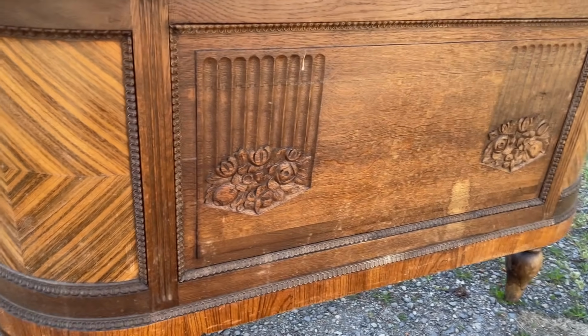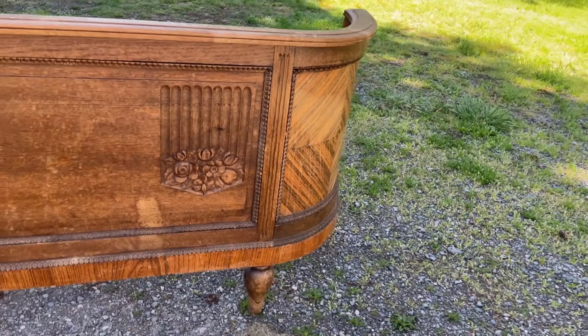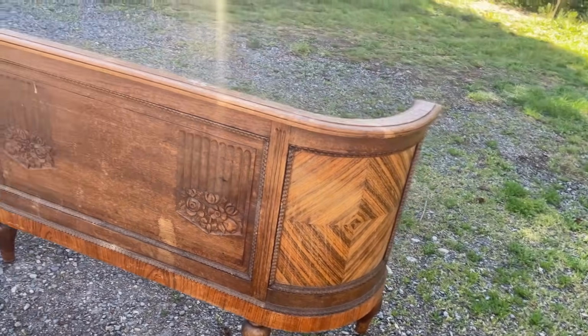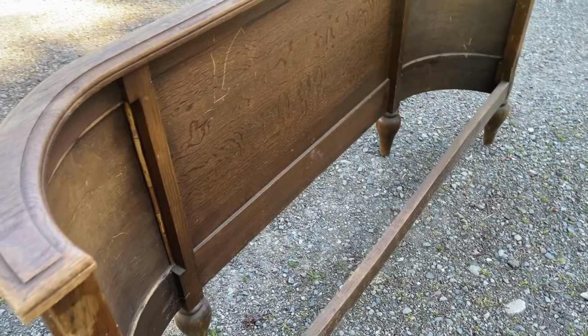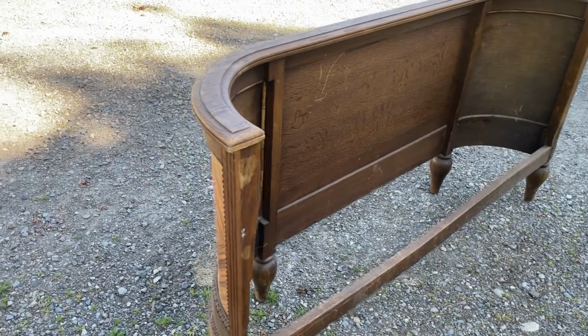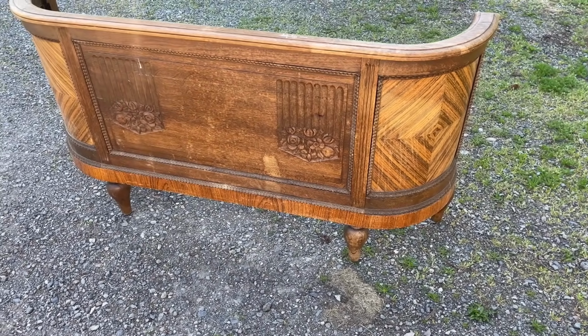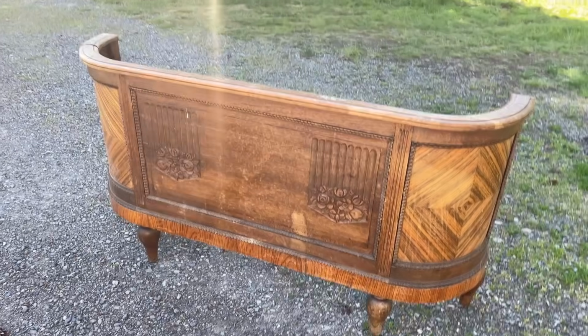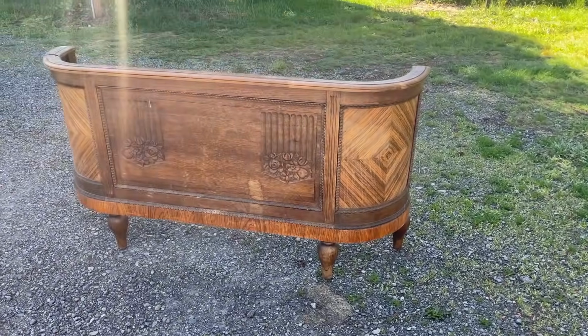Now, the reason I'm showing you this is that I want to turn this into a porch swing, but I want the back to show. We'll have to build out the seat, and I'll make a cushion, and I'll have to restore that wood. I think that it will fit facing my climbing rose area on the kitchen porch. So hopefully I'm gonna get my wish on that too.